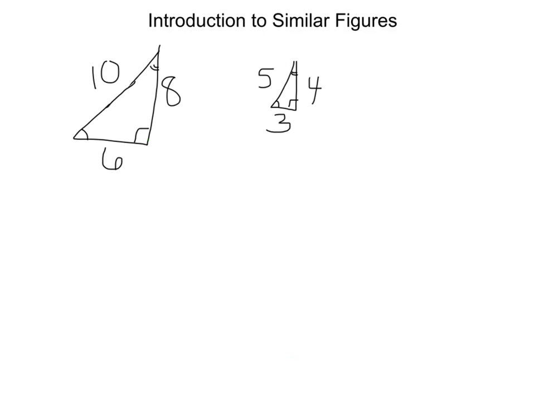Let's take a look at these two triangles to figure out if they are also similar. Alright, so the way I'm going to test is I'm going to pick two pair of corresponding sides or two pair of matching sides. Let's look at this side over here, that's 8, and the matching side on the next figure, that is 4. Alright, so I'm going to write the ratio as 8 over 4, and let's see if that equals another ratio of corresponding sides. Let's try, how about the base here, 6, over the corresponding side over here, the base on the small figure is 3.